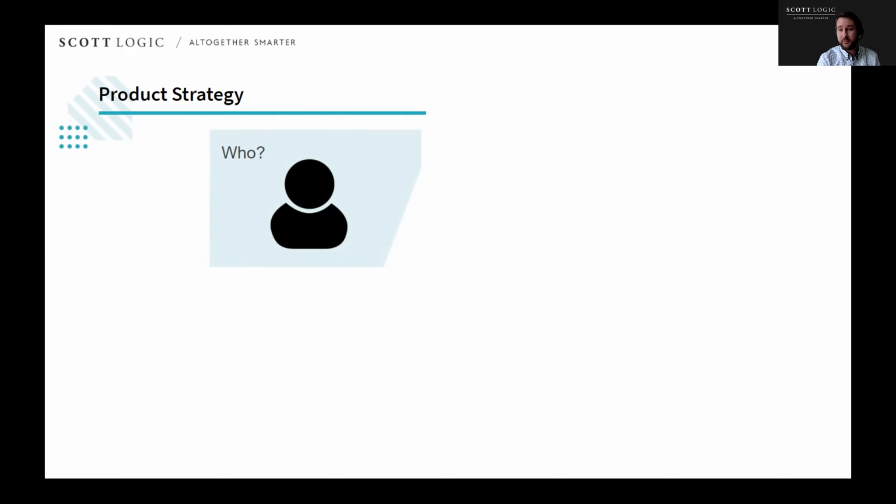Where they reside. Is this a private API focused on users inside your organization? Or is it a public API where you're opening up the API to anyone who wants to use it? Or is it somewhere in between? Is it a private API with access to a select group of trusted partners? And Scott Logic has a white paper on APIs which define these groups in a little bit more detail, if you're interested.